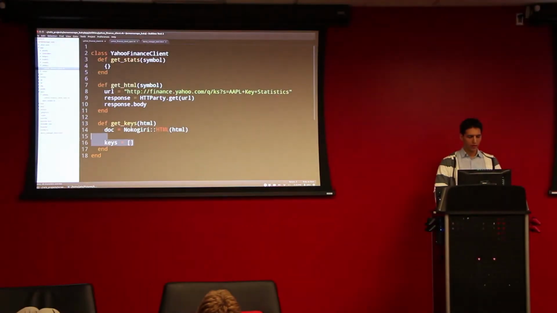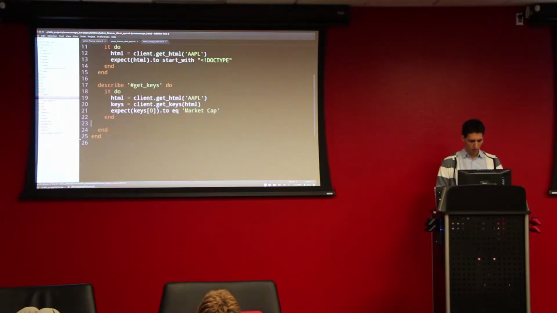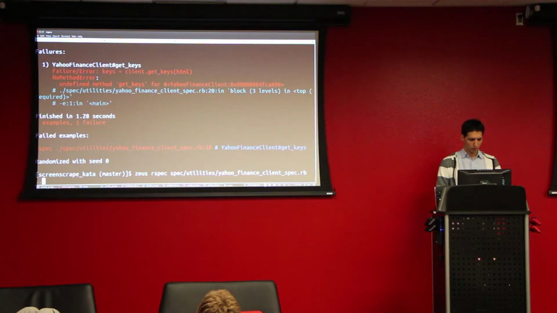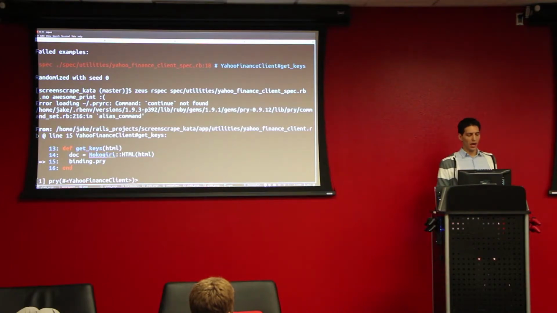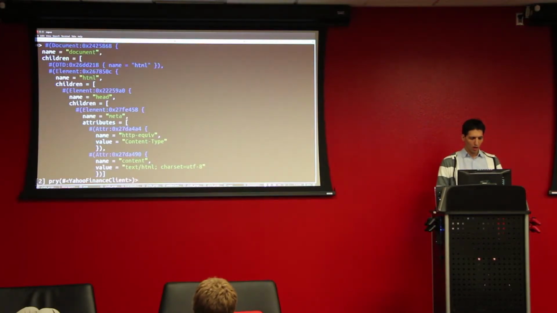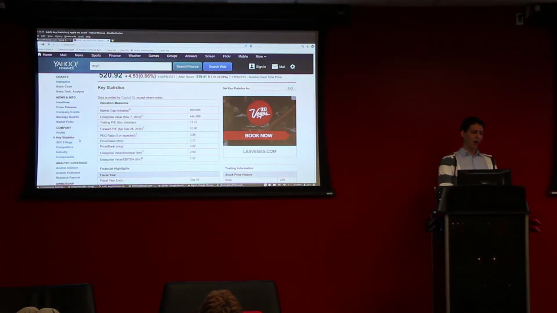One thing I really like to do when I write tests and when I write code is play around in the actual code. So I'm just going to open up Pry right here, and I'm going to run this test. When I run the test, the Pry console opens up, and I can play around. I can look at the document itself, which is pretty big. I can say, okay, document, do you have a special CSS class? Now that I have the Nokogiri document, let's play around.